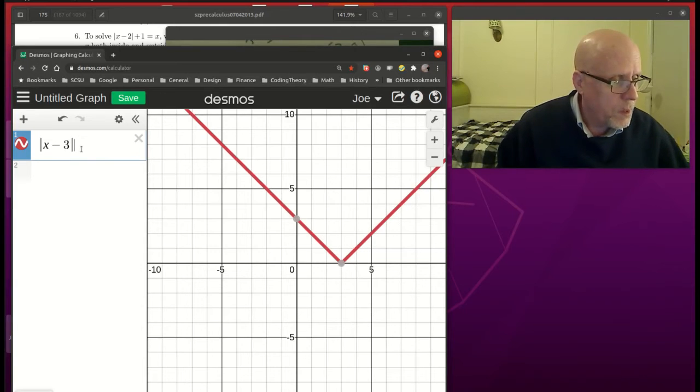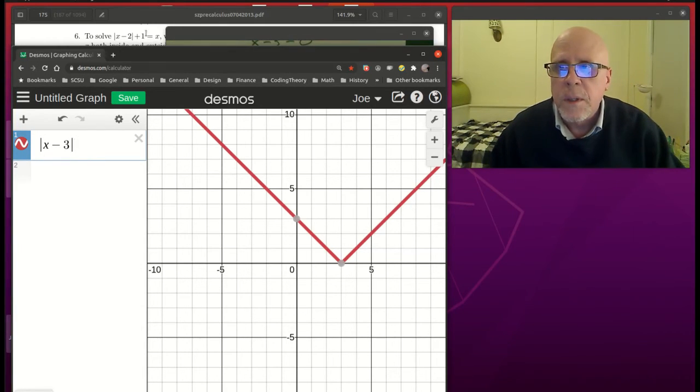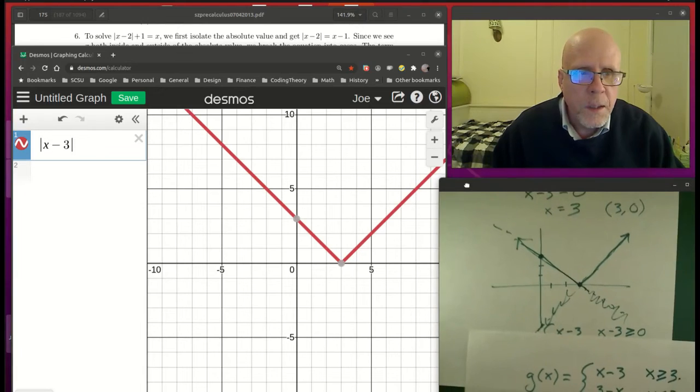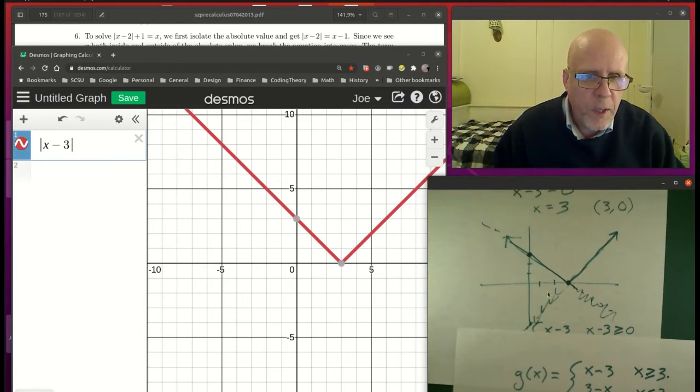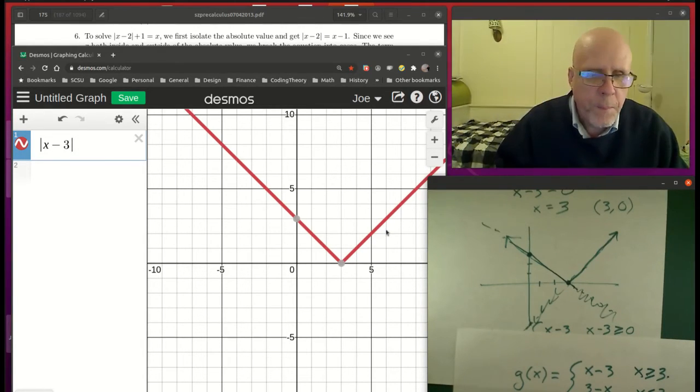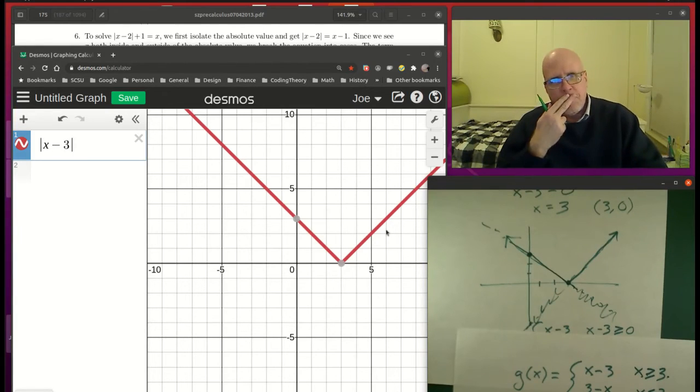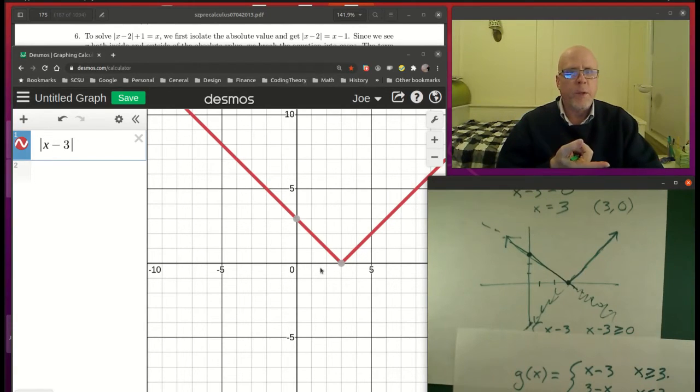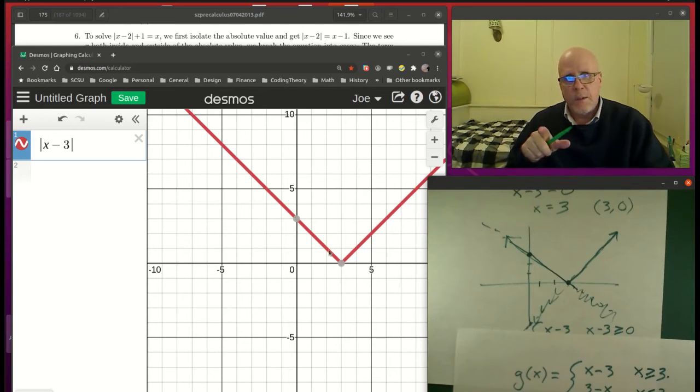It's just like I sketched it on this other thing. A V-shaped graph with the bottom, that little pointy thing, right at 3 on the x-axis. A little quicker to do it this way. What's a better way to think of this? What we've got is the absolute value graph, which is a V-shaped thing with its tip right here at the origin, shifted over 3 units. That is, smarter than going through all the rigmarole we just did is to think of this as shifting an absolute value graph horizontally by 3 units.